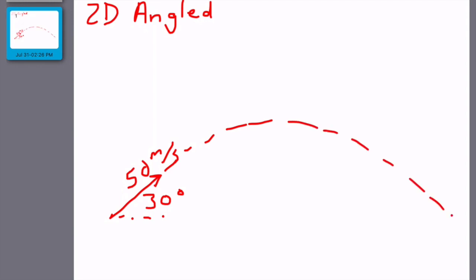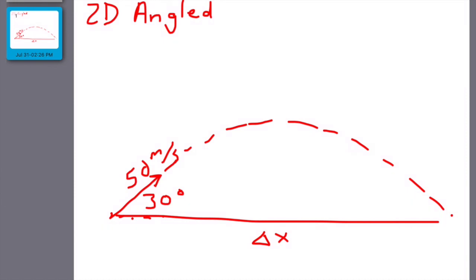And most of the time, let's just assume this is right on the ground there, we're asking what delta x is. But occasionally we could ask what delta y is. We know what delta y is at the end. It's 0, right? It starts and ends at the same height if it's like this. But we could ask what this delta y is. So that's the basic layout of the problem.